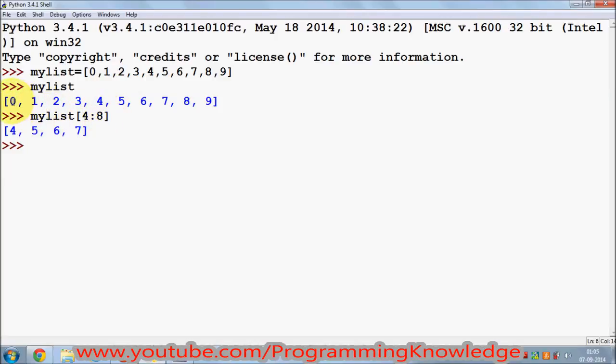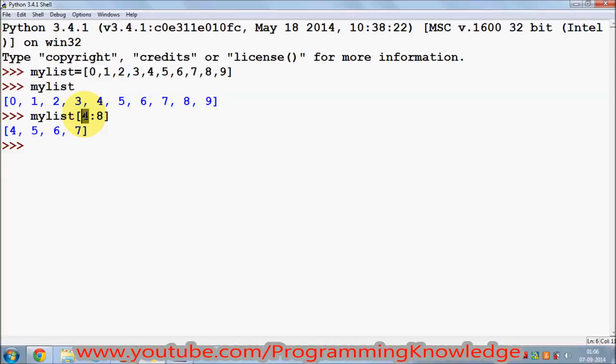So if you remember, the index of the list starts from 0, right? So the index is 0 here, 1 2 3 4 5 6 7 8 9. The starting value you write includes the element at that index.